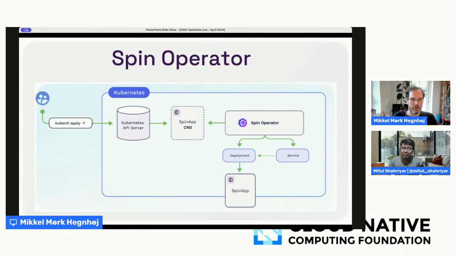The main reason for introducing a specific operator is that we wanted the SpinApp custom resource to mirror and look a lot like what you do when you define a Spin application in your development workflow. A Spin application has a manifest, and that manifest defines all the different services that make up the application.